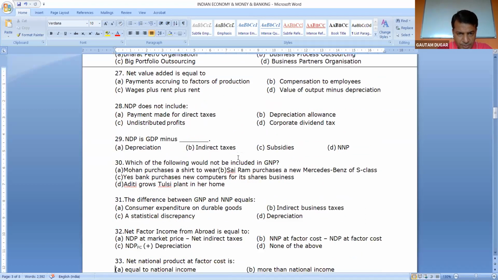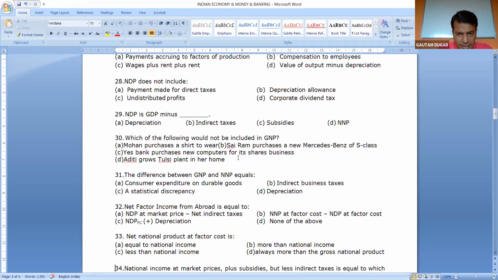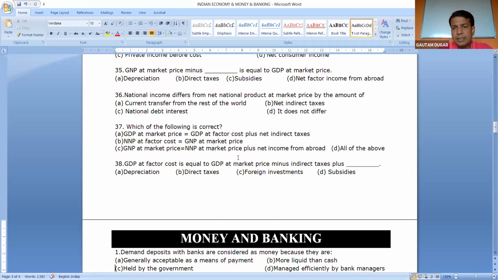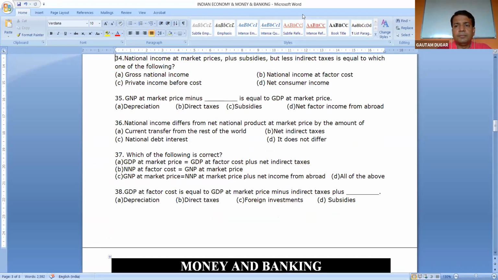I'll skip a few questions because this is not required. Basically, for this portion of Indian economy, you're required to go to the map, keep on underlining. You're not required to mug up a lot of the data, but still, a few data of the recent years are required. Someone says the recent data will be required. No, whatever is given in the study material, that portion will be required. So you do not go beyond that.